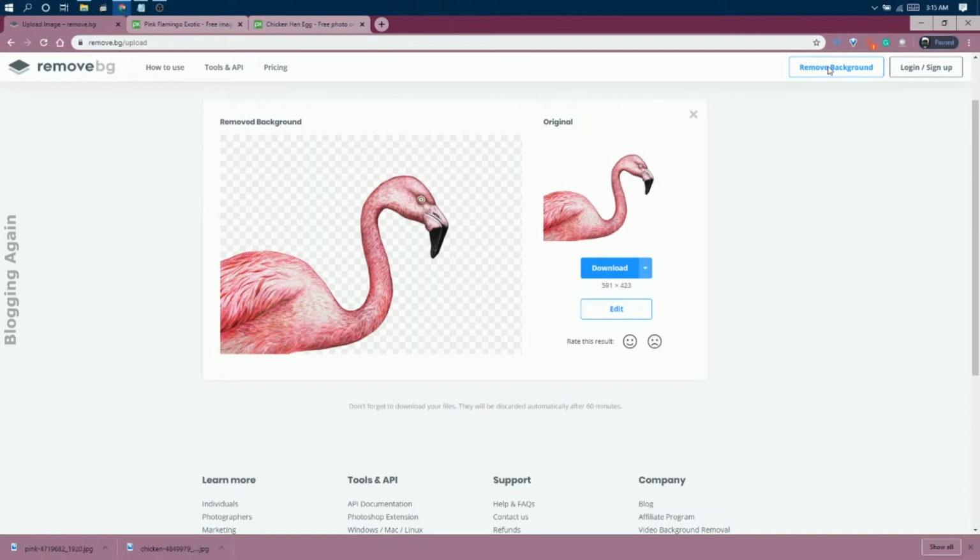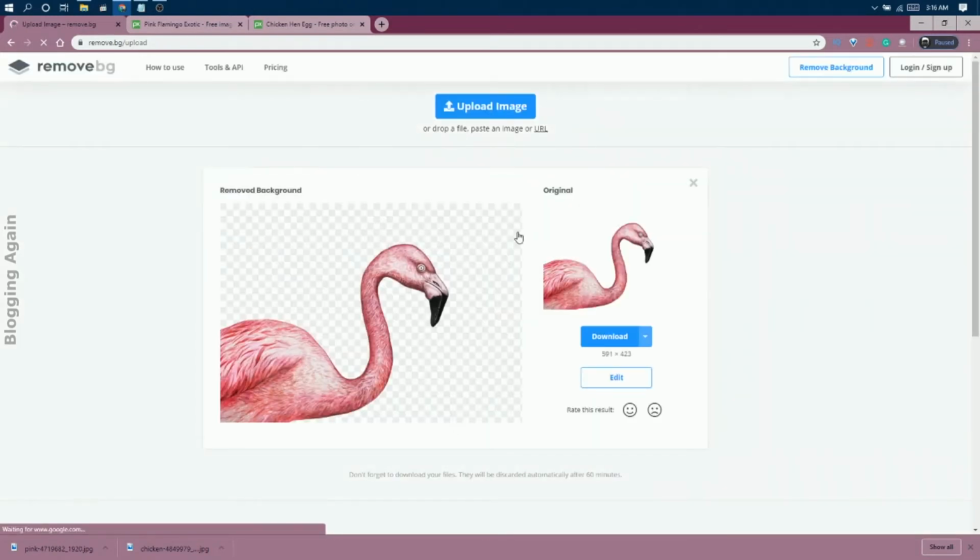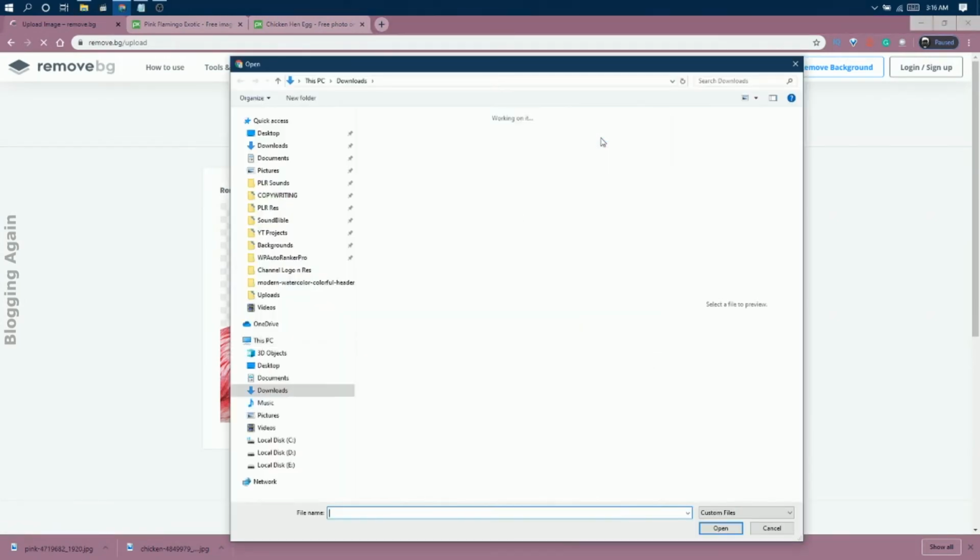Now let's check out the second image. Click on the remove background button, and similarly to the first one, we're just going to upload it.